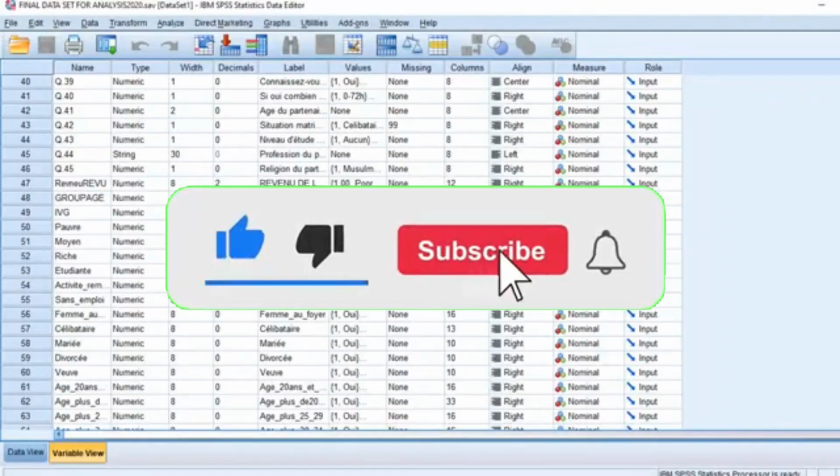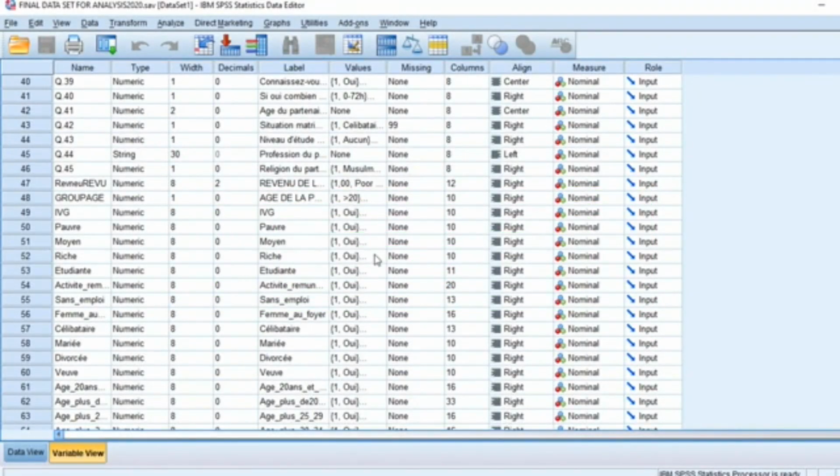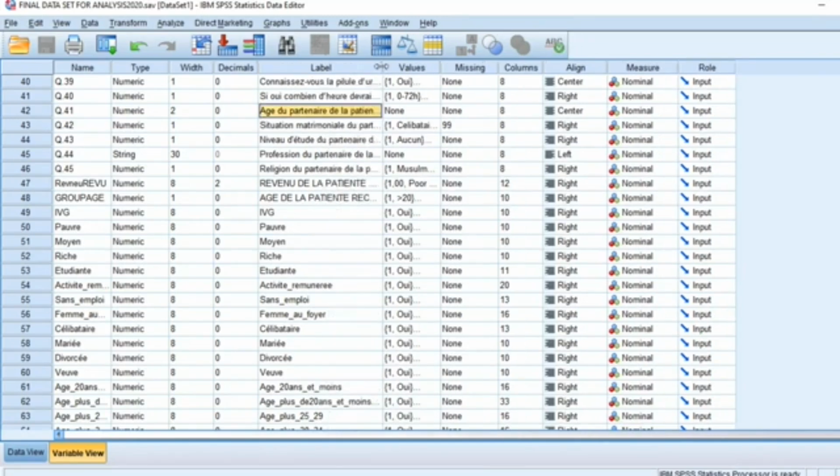How to run the one-sample Student test, as well as the interpretation. The one-sample Student test is a test in which, for one variable, you are going to test whether or not the mean of the sample is equal to a certain value. For example, in this database we have many pieces of information including the age of the patient, and we are going to test whether or not the mean is equal to a certain value, for example 30.